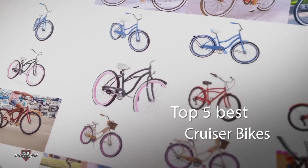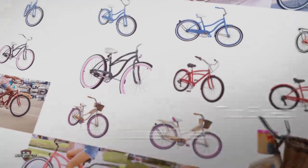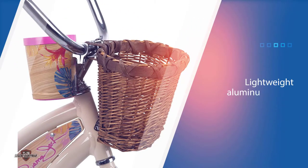If you are looking for the best cruiser bikes, here is a collection you have got to see. Number one, most popular: the Huffy Panama Jack Beach Cruiser Bike. The Huffy Panama Jack Beach Cruiser Bike features flower detailing across the bike's frame, chain guard, and included cup holder, with white sidewall tires and a front wicker basket that add to the vintage appeal.